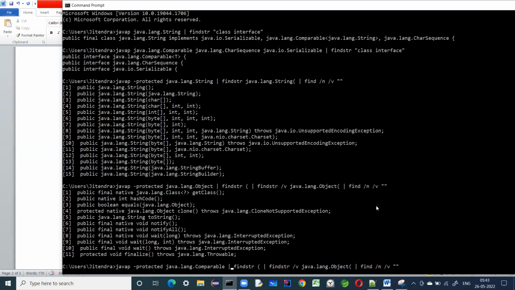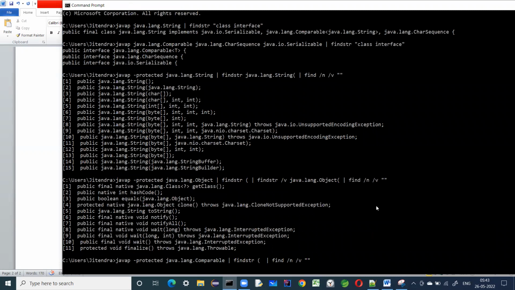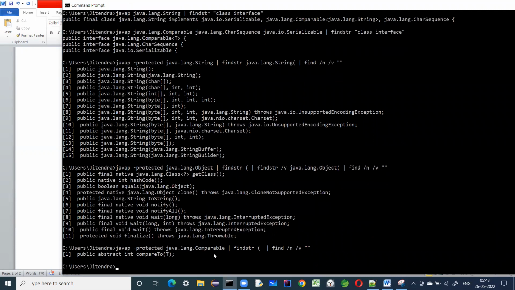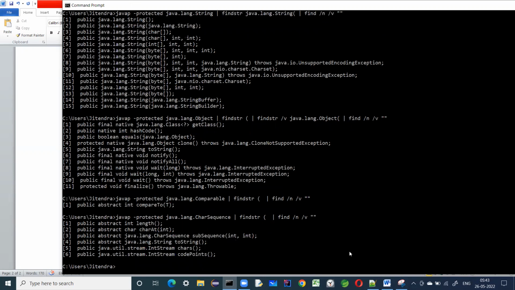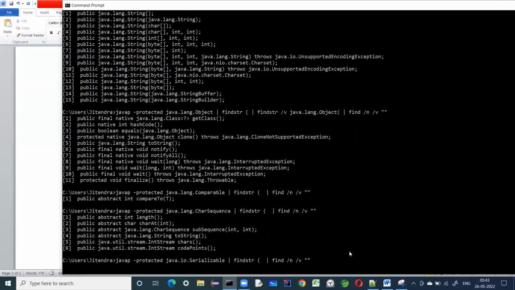Comparable. And the interface doesn't have any constructors, so you can avoid this. So how many methods are there in Comparable? 1. In CharSequence, how many are there? 6.